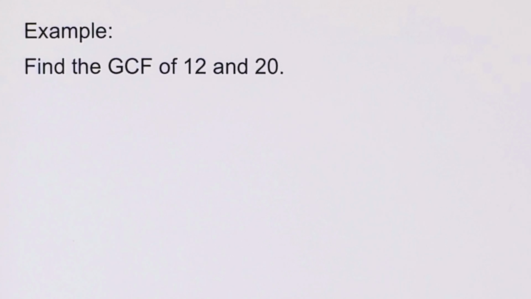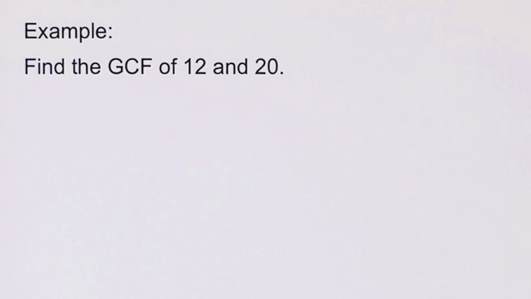Hello everyone. This video will show how to find the GCF of two or more given numbers. GCF is an acronym that stands for the greatest common factor. To better understand this definition, let's go over some examples. In this example, we're supposed to find the GCF of 12 and 20.